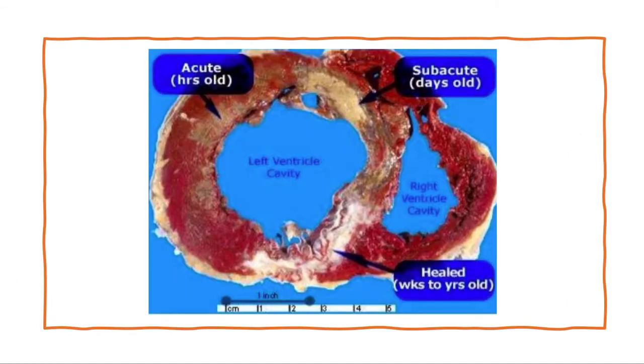Gross and microscopic recognition of very recent myocardial infarctions can be challenging, particularly when death occurs within a few hours. Myocardial infarcts less than 12 hours old usually are not grossly apparent. However, infarcts more than 3 hours old can be visualized by exposing myocardium to vital stains such as triphenyl tetrazolium chloride, a substrate for lactate dehydrogenase. Because this enzyme is depleted in the area of ischemic necrosis, the infarcted area is unstained, appearing pale against the dark brown color of normal myocardium. By 12 to 24 hours after myocardial infarction, an infarct usually can be grossly identified by a red-blue discoloration caused by stagnated, trapped blood.